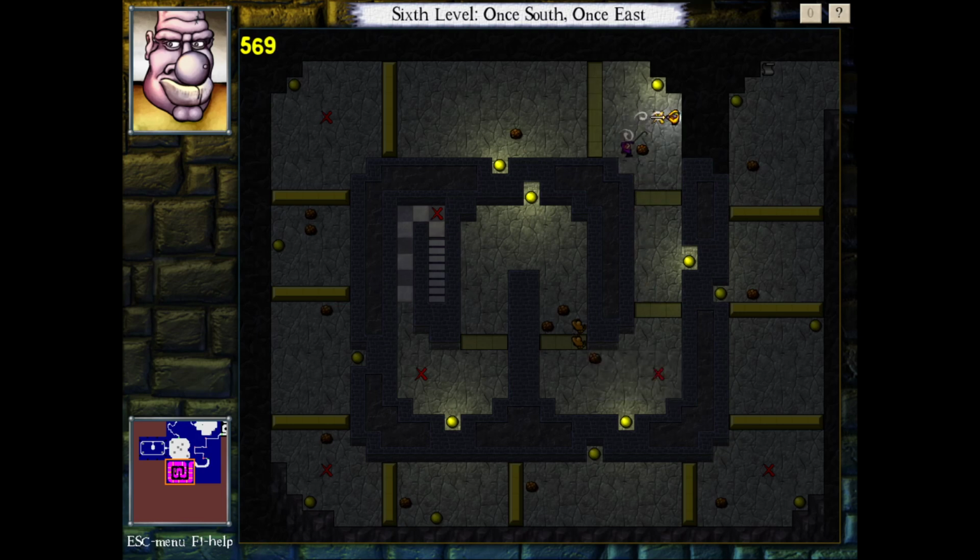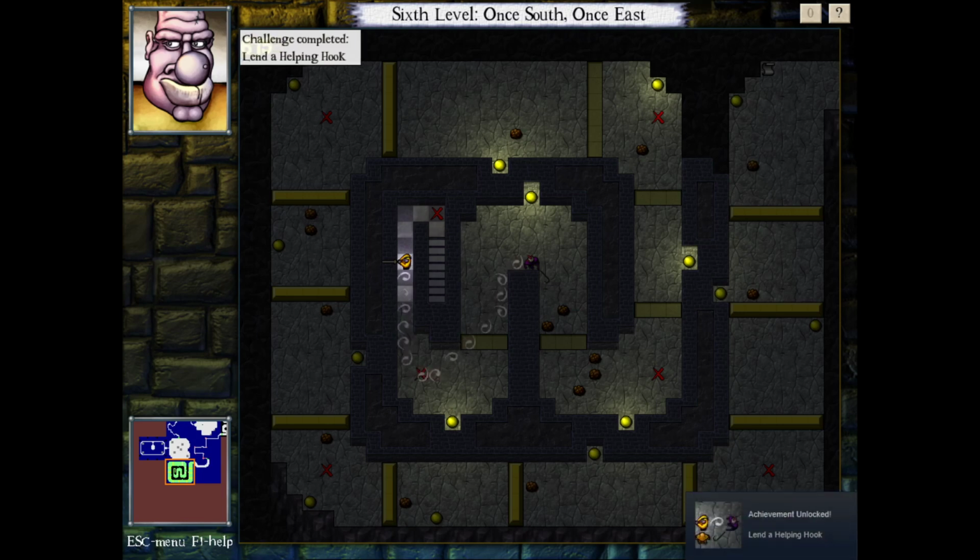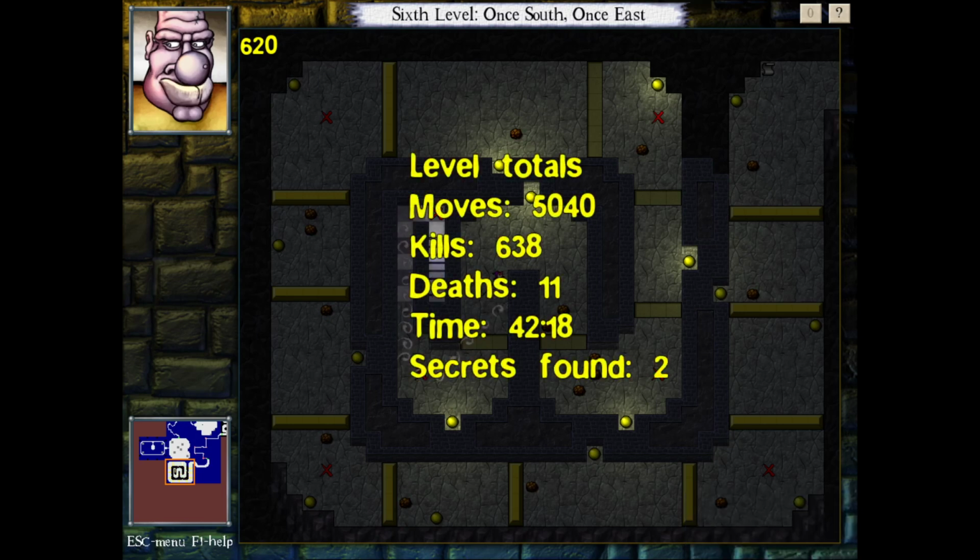There's probably an easier way of doing this, but this'll work. There we go, that's everything killed, and also all of the orbs hit. Lend a helping hook. Alright, and that should be it for level 6.